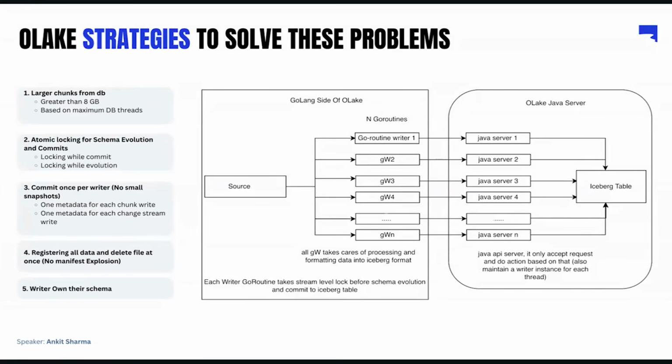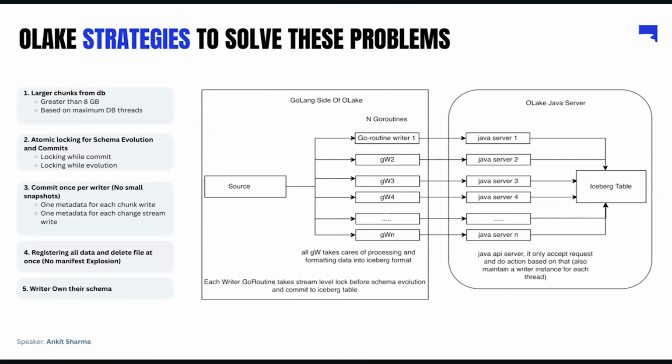We create those chunks in big size so that we put them inside a bigger file. Also, only one snapshot will be created for one particular chunk, and there will be only one metadata file. So every time you write MOR, there will be a minimum of 6 files generated, and every time you write COW, there will be a minimum of 4 files generated. So we can't run away from that.